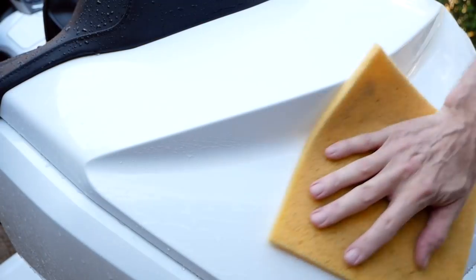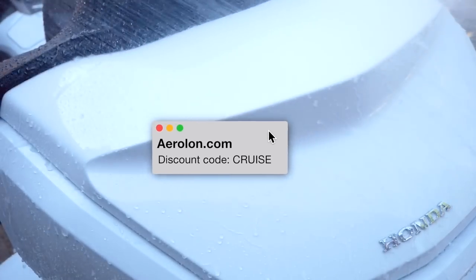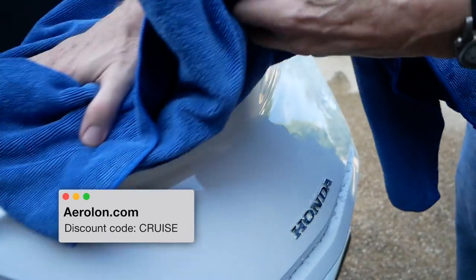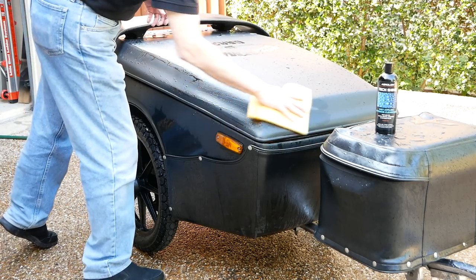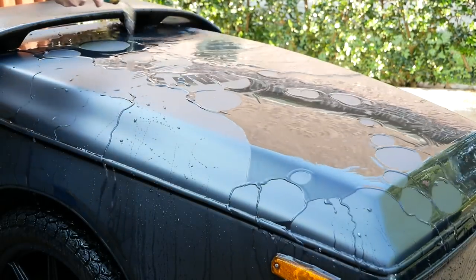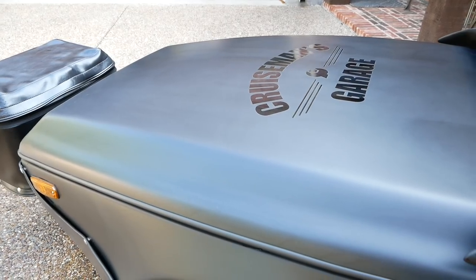While the bike was still wet, I went ahead and applied it a second time because it really doesn't take that long. It just takes a few seconds to wipe it on. I rinsed it off and then did it a third time. After the third time, the difference is unbelievable — the water just sheds right off the paint. I even pulled my Bush Tech trailer out of the garage, which happens to be vinyl wrapped with flat black vinyl, and this stuff works on that too. You can literally use it on just about any surface, including lots of surfaces where you can't use a wax or a polish. You can see in the video how amazing it looks.